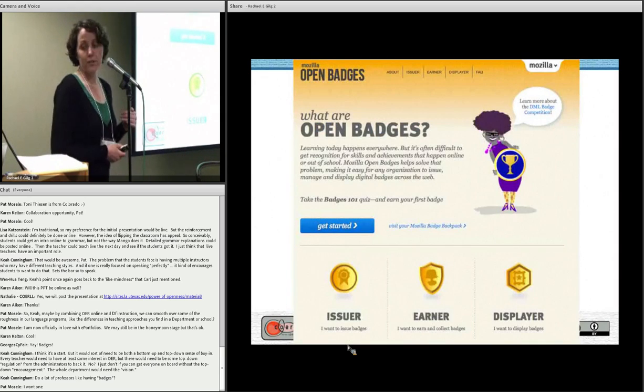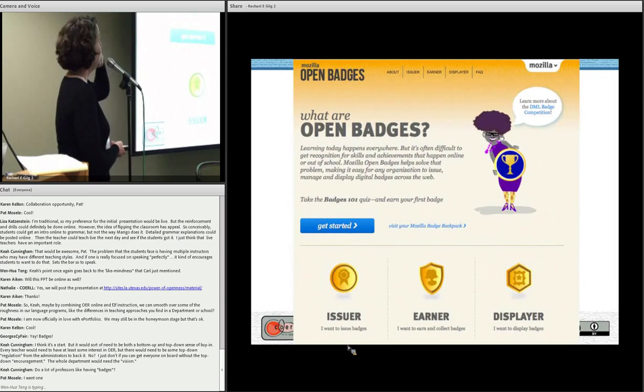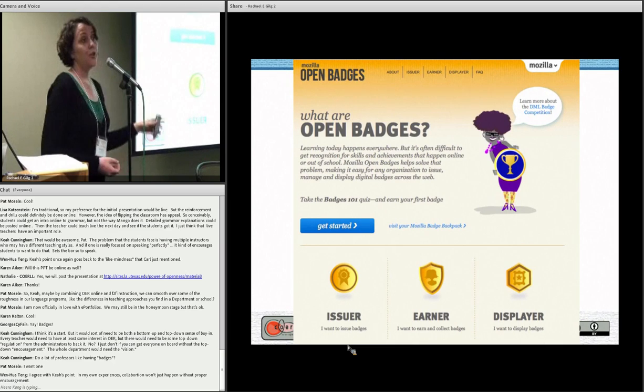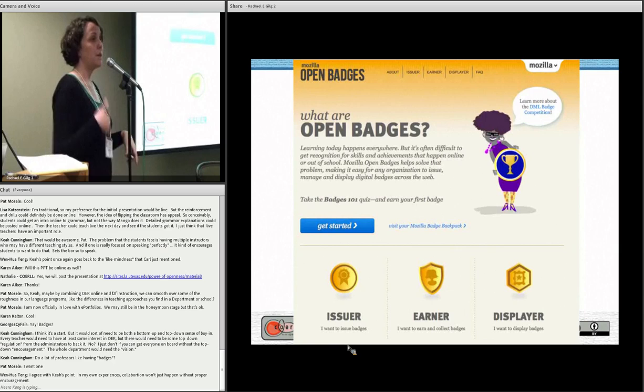I'm going to give you a little live demo of this, but first, this is the Mozilla site you can go to. It is in beta right now, so it's not completely launched yet, but you can already go there and follow the instructions to become a badge earner. What they have is this concept of a backpack. You can get an account on this site where you can collect your badges. So when somebody awards you a badge, if Coral awards you a badge or your teacher awards you a badge, you can collect that badge and store it in this backpack. And that way it can be shared with other websites.